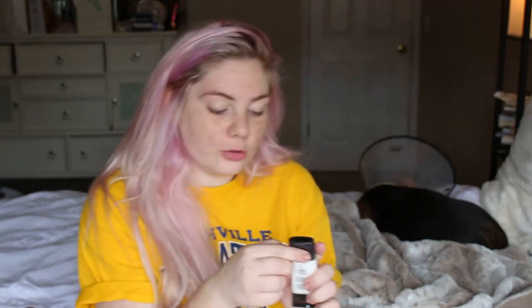Funny story, don't use your teeth to open things because, a long time ago when I was in a softball game, I thought it was a good idea to try to unstrap the buckle on my helmet with my teeth because I could not get it with my hands. And now, I have a chip in my tooth. You can't see it, it's unfocused, but I'm not gonna refocus it just so you can see that. Not right now. Not after I've worked so hard to get this focusing the way it is.